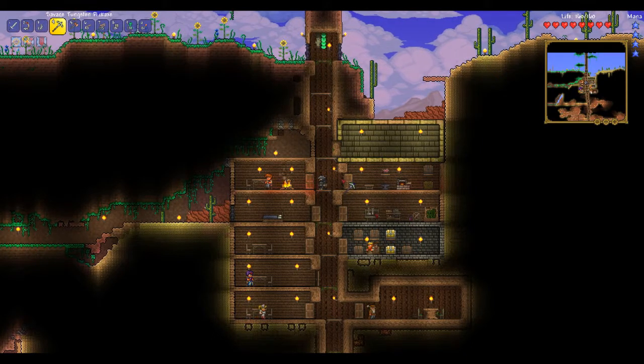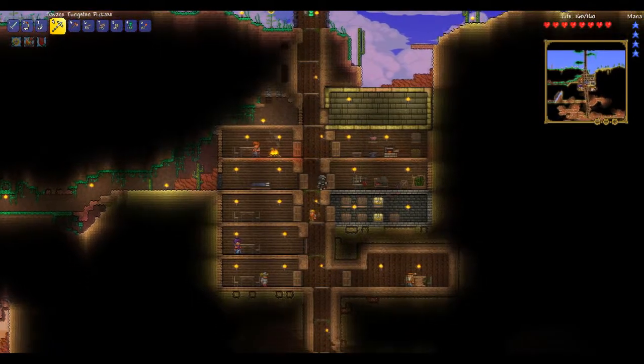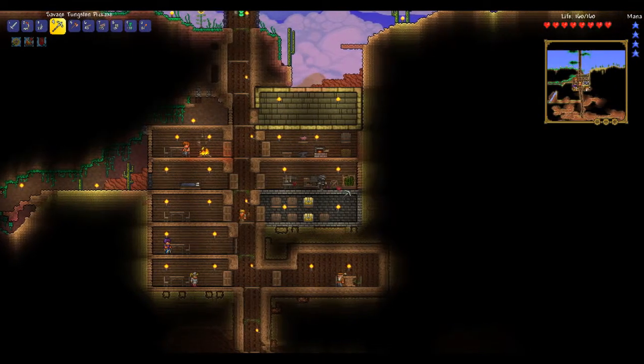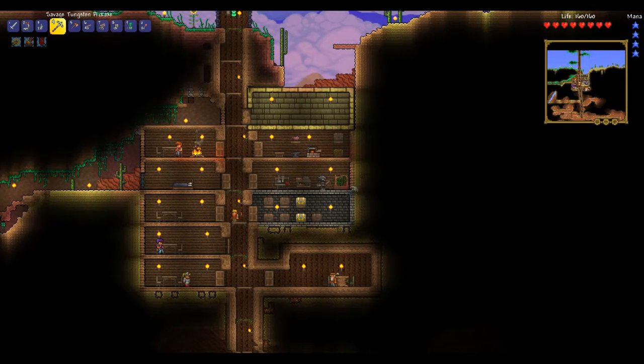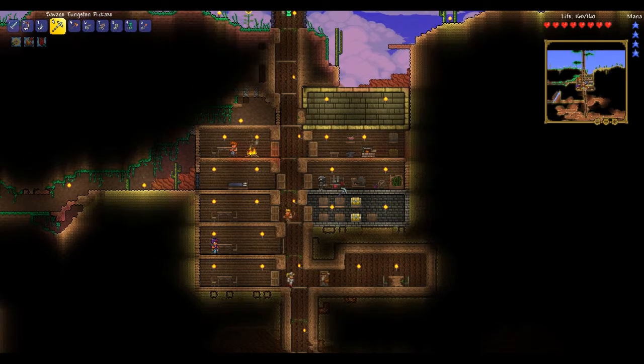Hello and welcome back. Well, some things I learned. When something calls for iron, tungsten works quite well. So I was able to make a sawmill and a loom, and this is the living wood loom. I put it all in this room here. Also made a heavy workbench.